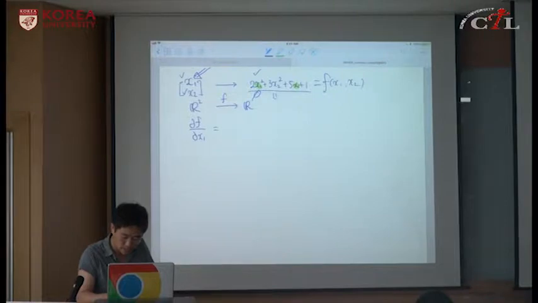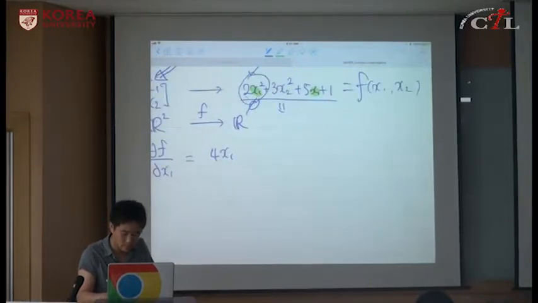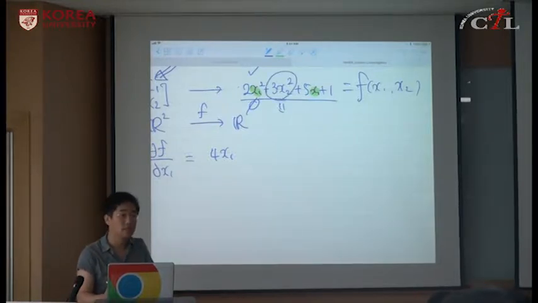So in this case it's a 4x1, right? Because it was a minimum, it was computed into this derivative. Okay, and then what about this guy? This guy will become 0, right? Because that is considered as a constant at this moment. And then 5x1 will be just 5.